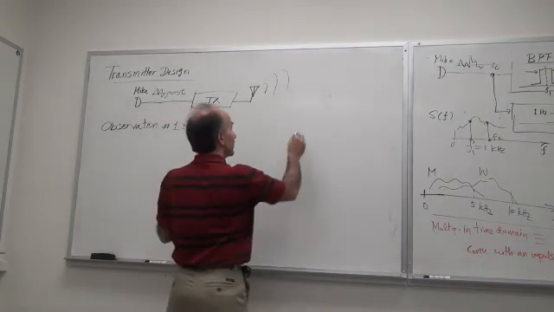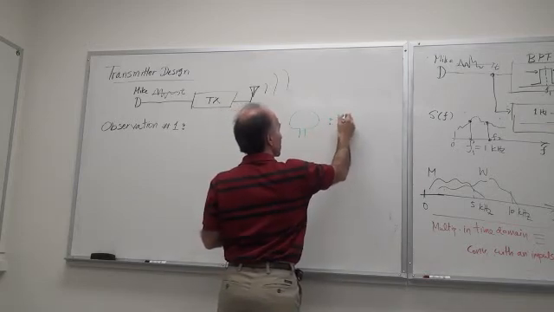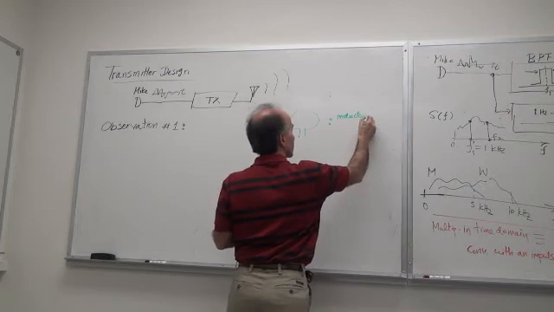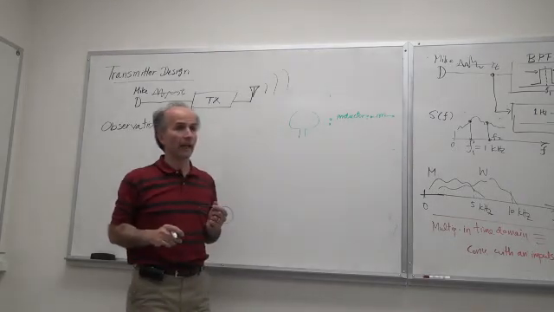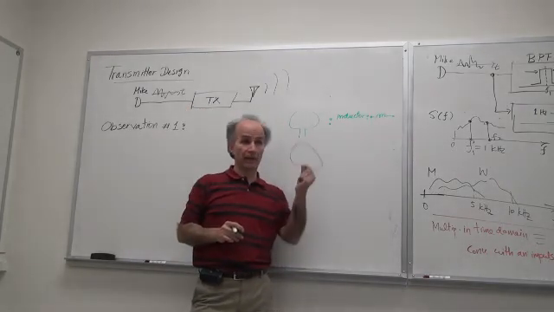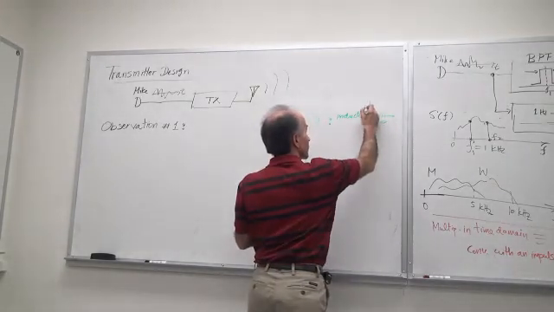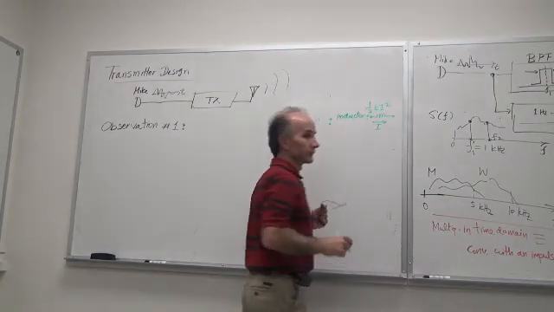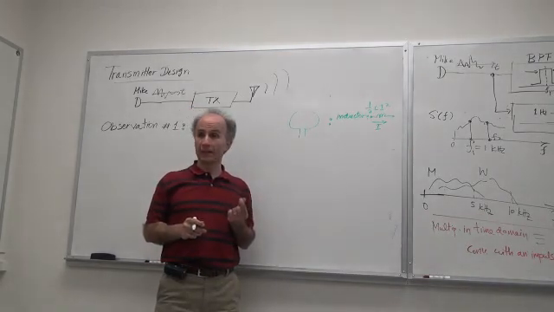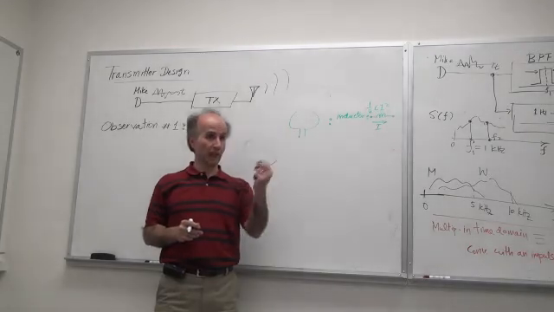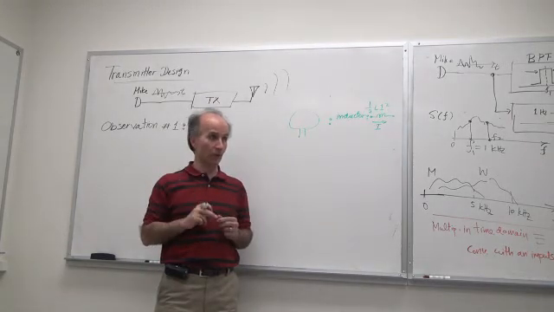So let's write that here. I have a loop, and I'm thinking that maybe this is an inductor. An inductor is denoted by this symbol. And an ideal inductor is a component that stores energy, right? If it carries a current of I, its energy is 1/2 Li squared. It does not consume or dissipate that energy. You give it that energy, you can take it back later. Like a capacitor, you give it energy, you can take the energy back, right? The energy doesn't disappear, it doesn't go anywhere.